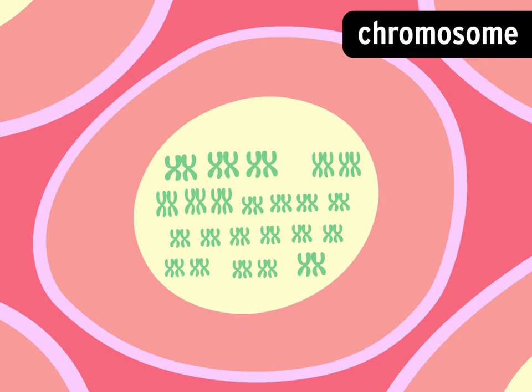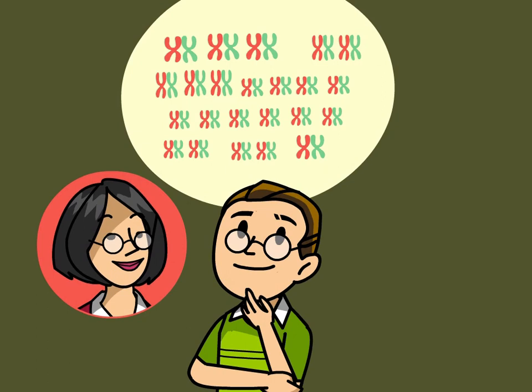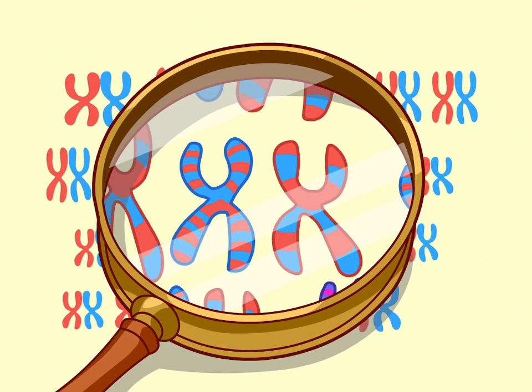Yeah, chromosomes come in pairs because of how we reproduce. In each of our 23 pairs, one's from the mother, and the other's from the father. Each of those is a shuffled-up version of the corresponding pair in your parents. So even though all your genes come from your parents, your chromosomes are unique.